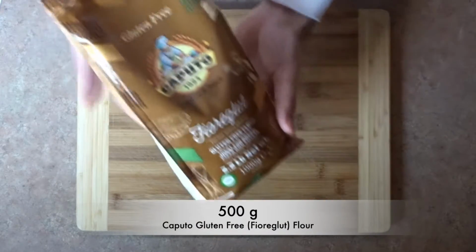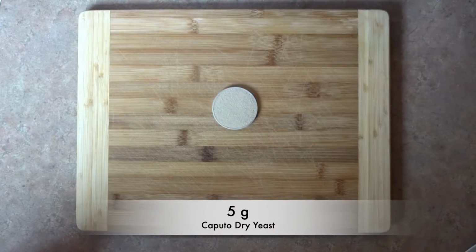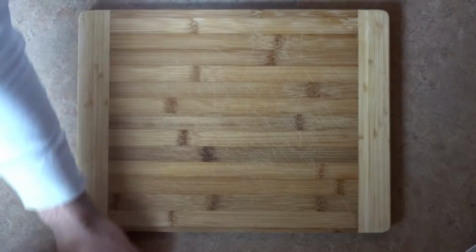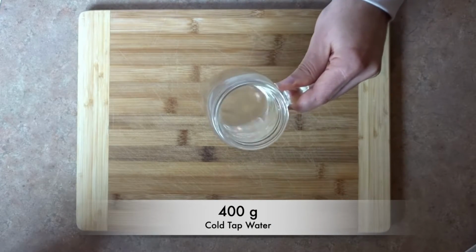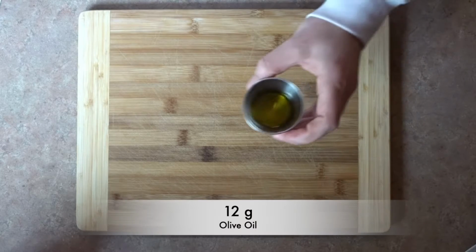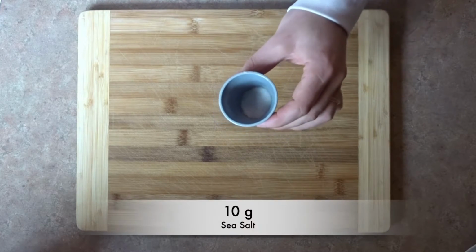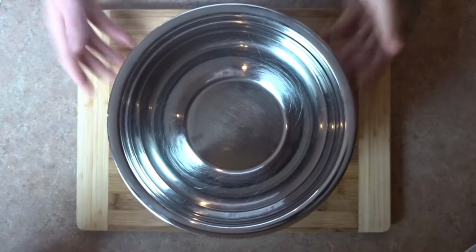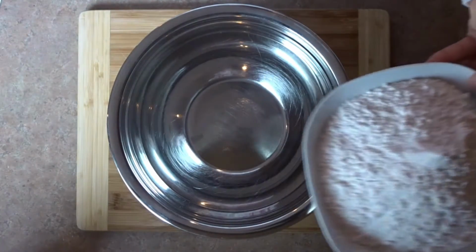500 grams of Caputo Fioreglut, which I already measured out, 5 grams of the Caputo dry yeast, 400 grams of cold tap water, 12 grams of olive oil, and 10 grams of sea salt. Once all the ingredients are measured, we are going to start making the dough.